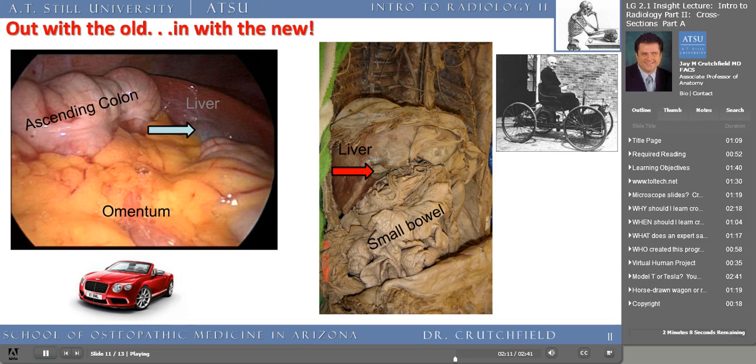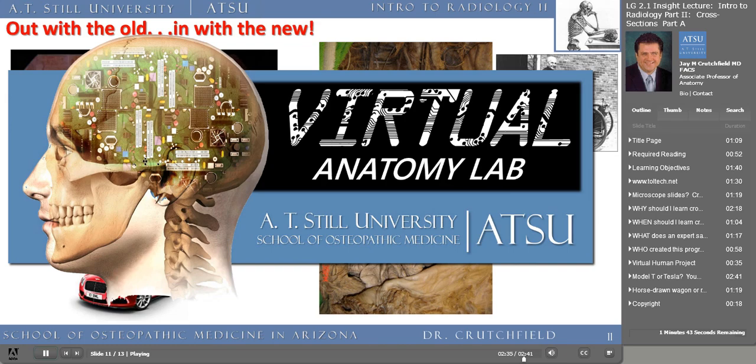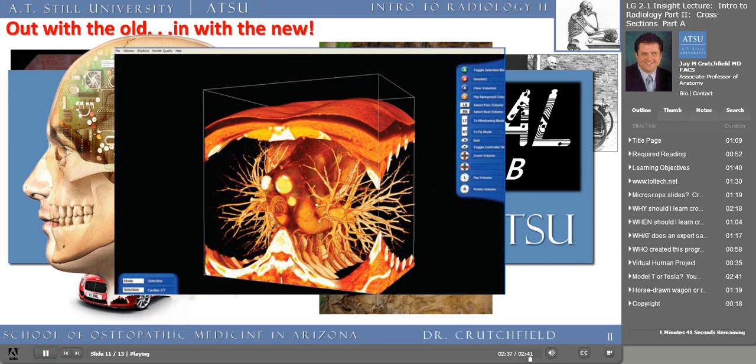That's similar to learning how to drive, take apart, and never upgrading a Ford Model T, while never learning how to put it back together again. Medical education must advance with technology, and that's what cross-sectional anatomy does. That's how we're going to use it in your medical school career. Just wait until we demonstrate some of the programs in the virtual anatomy lab. An example is a program called BodyViz, which converts cross-sectional anatomy back into 3D structures.